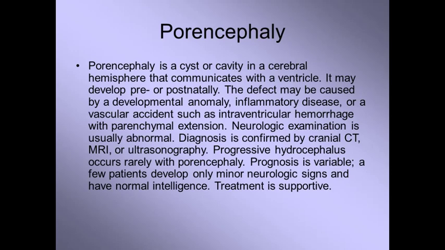Porencephaly is a cyst or cavity in the cerebral hemisphere communicating with the ventricle. It may develop pre- or postnatally. The defect may be caused by developmental anomaly, inflammatory disease, or vascular accident such as intraventricular hemorrhage or parenchymal extension. Neurological examination is usually abnormal; diagnosis is confirmed by cranial CT, MRI, ultrasonography. Progressive hydrocephalus occurs rarely with porencephaly. Prognosis is variable, with few patients developing only minor neurological signs and having normal intelligence. Treatment is supportive.